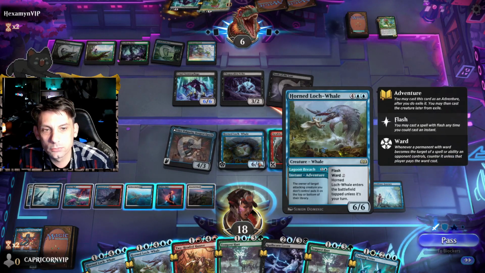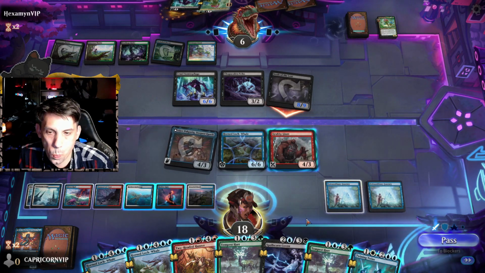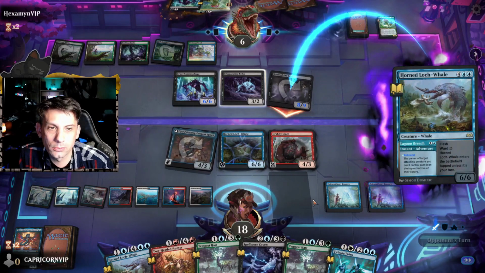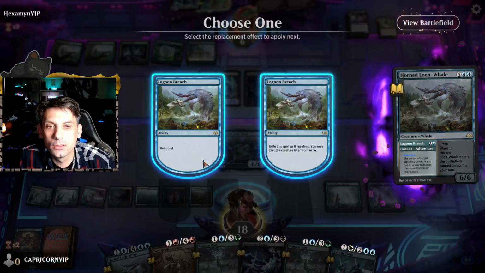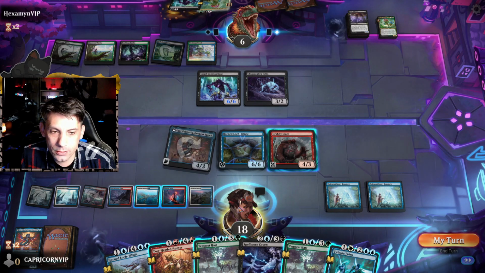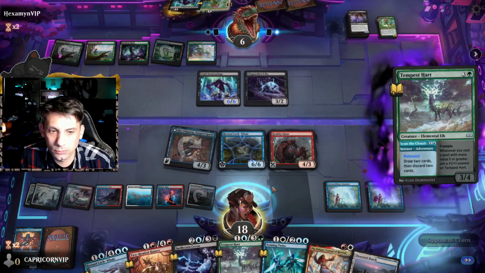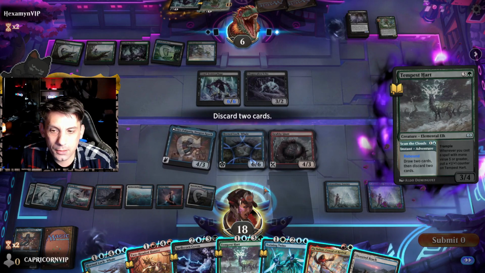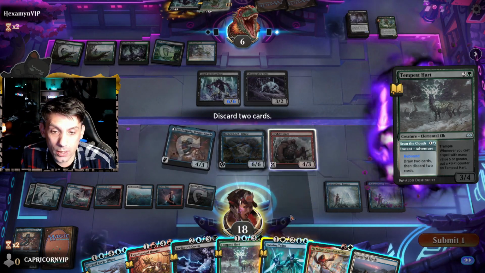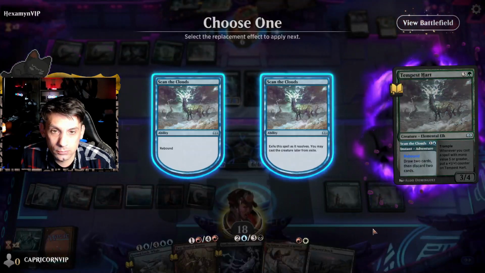Just the 8/9, huh? Just the 8/9. Well, we're gonna Lagoon Breach you. And then rebound the Horned Loch-Whale. Let's go. Oh, you say my turn? Alright, well, we're gonna scan the clouds. Discard... I don't know. I guess Twining Twins and the other Tempest Heart. Rebound.